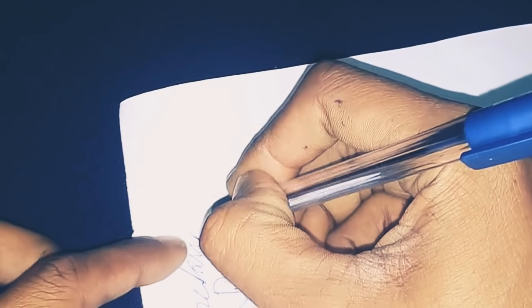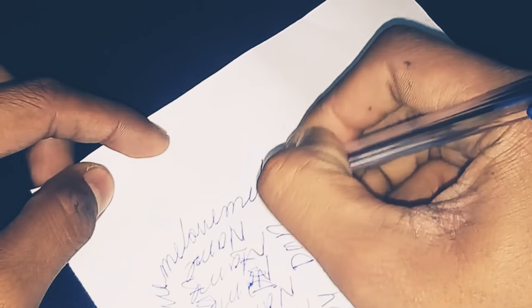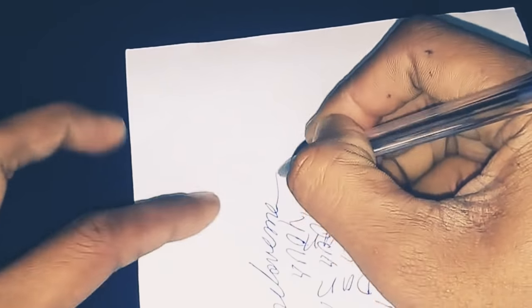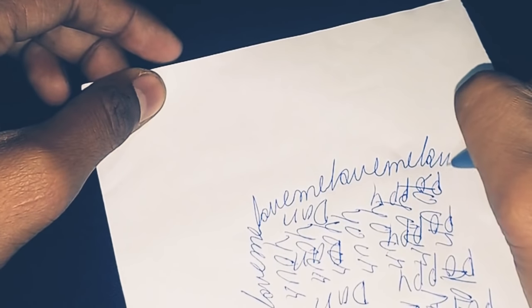After that, you have to concentrate your mind and think about the person — what do you want from them. Be calm. Write your desire phrase, for example 'love me,' in a circle around their name. The key point is you must not remove your pen while writing this. You can also write 'come to me.' Keep rotating and writing 'love me' around the circle, then overwrite it one more time.